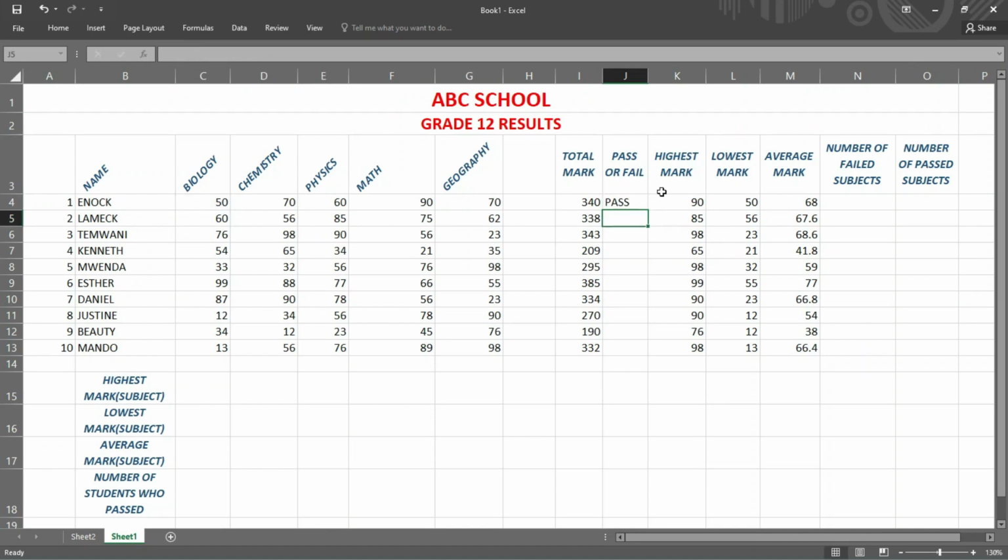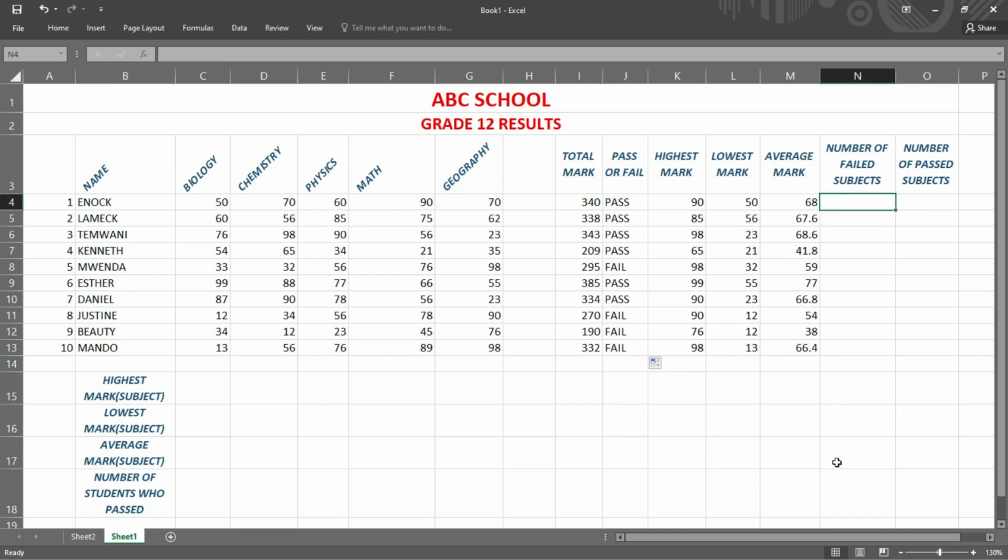So you can see that's very easy. And we can simply double click to find out for the other students. Now, we want to count how many subjects the student passed. How many subjects did the student pass? We can easily do that with our eyes, yes, of course, but imagine you've got so many entries. So that's why we need to learn all these formulas.